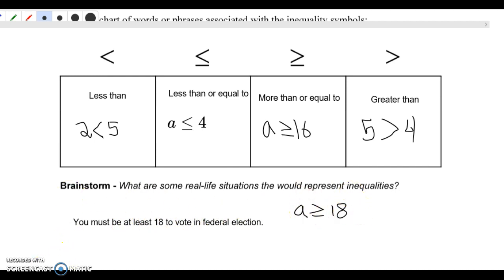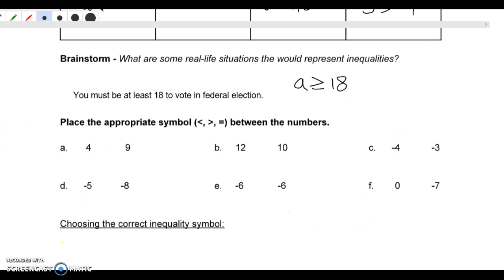Okay? So now what I want you to do is take a look at these examples. You have 1, 2, 3, 4, 5, 6 examples. What I want you to do is use the inequality symbol and put that symbol in between these two numbers. Alright, so again, pause the video for a minute or two and then go ahead, place the symbols where they belong, and then we'll come back and I'll show you the right answers.